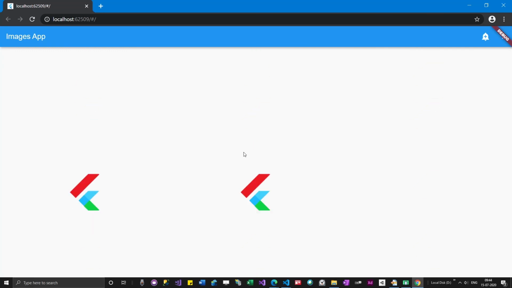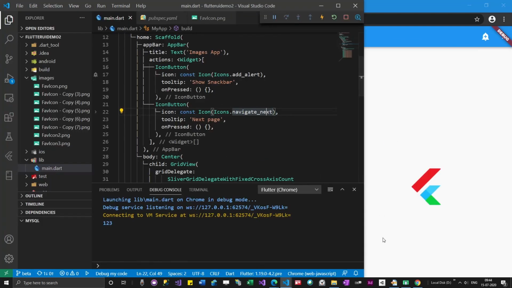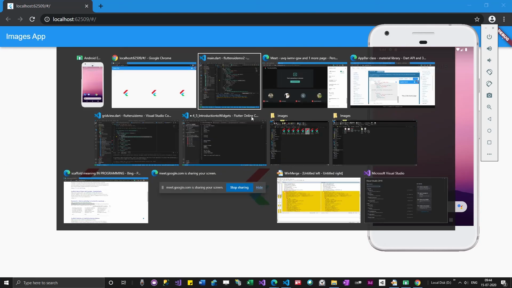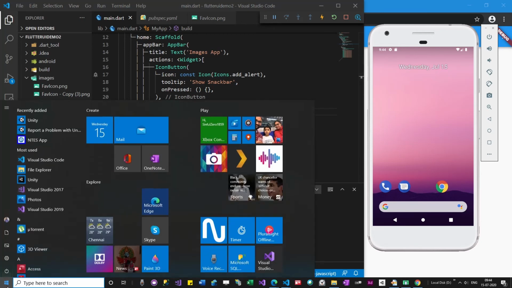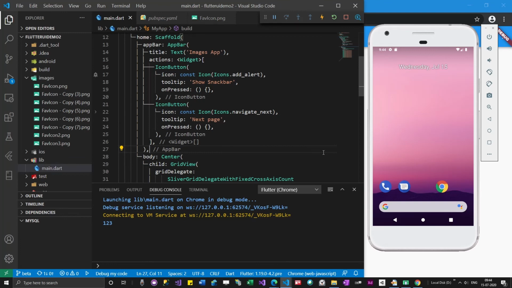So this is the flexibility we have in Flutter. You wrote a single code that worked on the mobile as well as the website. Okay, in future this same code will work on Windows too. You will be able to install it, and when somebody clicks that app, it will open like a browser, like a music player. So that's the benefit of using Flutter. That's the meaning of developing cross-platform apps.